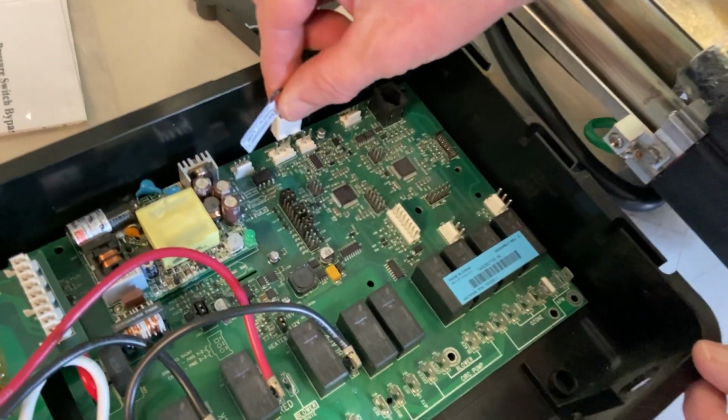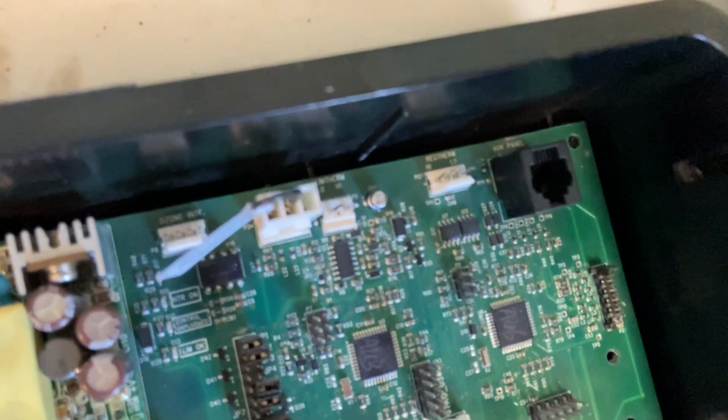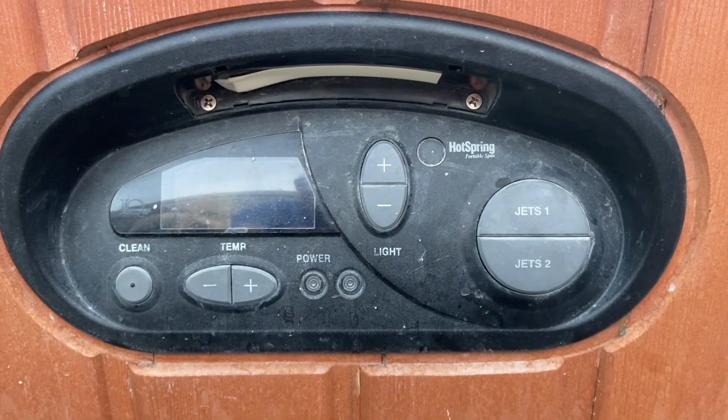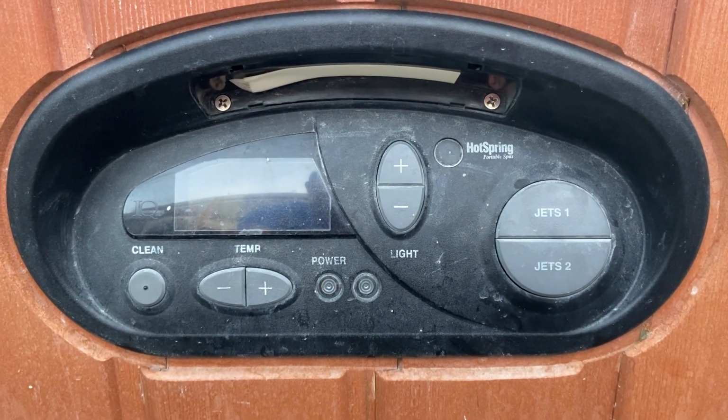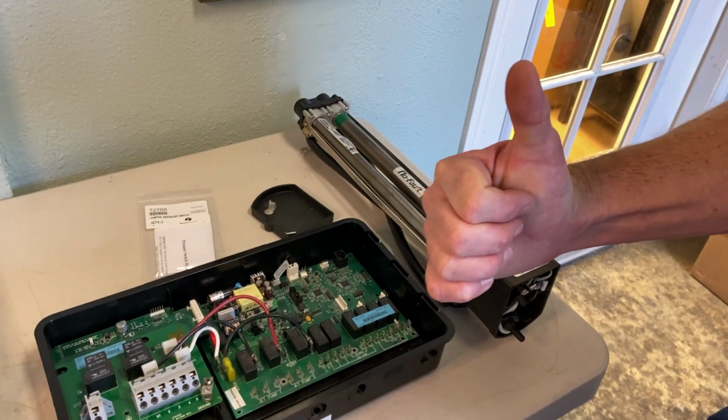Instead of the power and ready lights flashing, your spa will display a flashing red power light during a low flow condition. The PDR heater will run you about $65 less than the factory replacement heater. If you are on a budget, the PDR heater is a smarter way to go.